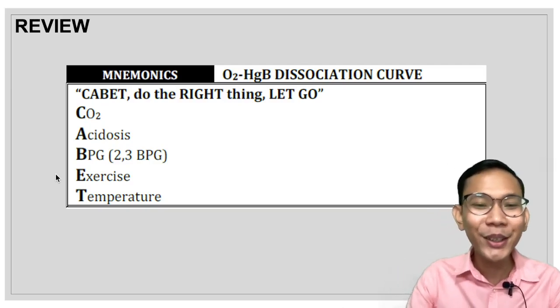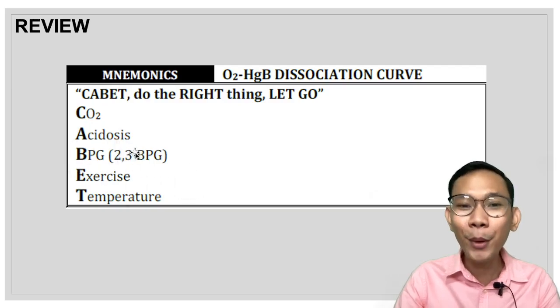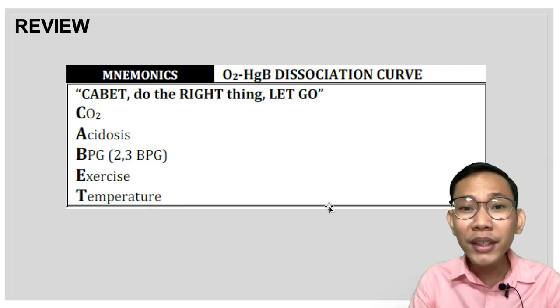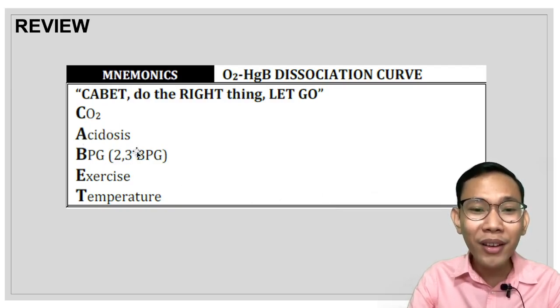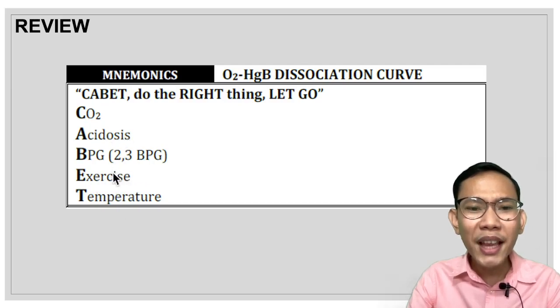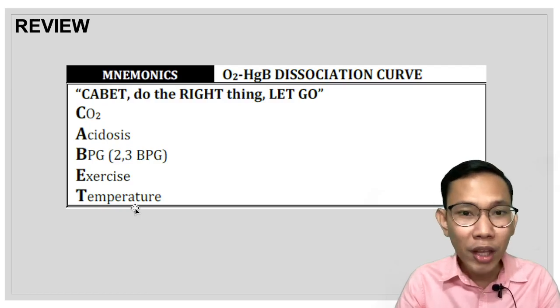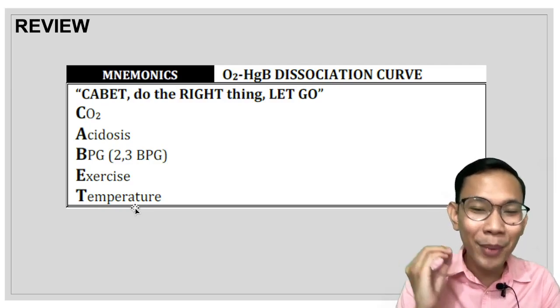Napaka-emotional naman ng mnemonics na to. So, lahat still increase ha. So, again, what is common in this one? What is common? Increase, pag-increase ang carbon dioxide, pag-increase ang acidosis, increase in BPG, increase exercise and temperature. This is common in a hypoxic patient. In a hypoxic patient, there will be increased carbon dioxide, increased acidosis. If you are exercising, it will also lead into hypoxic state. And in hypoxic state, there's also increase in temperature because as a compensatory mechanism in a hypoxic patient, you want to release more oxygen. Kaya shift to the right. That's the basic mechanism of that one.